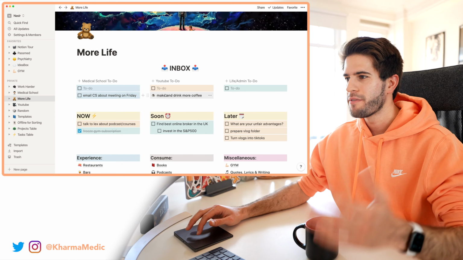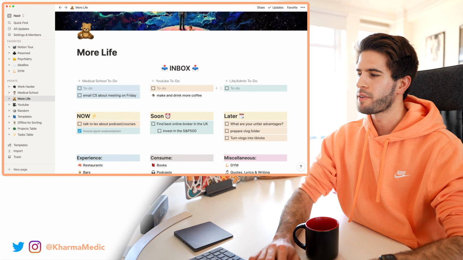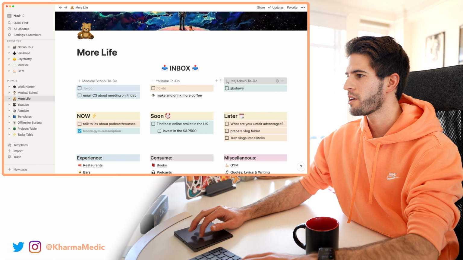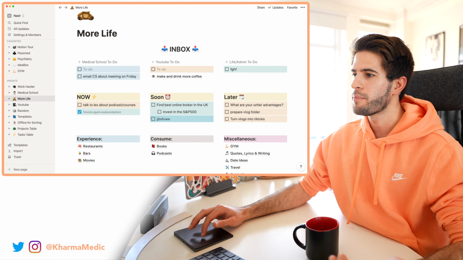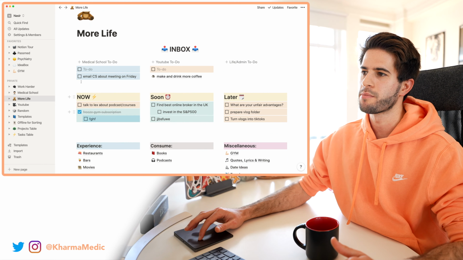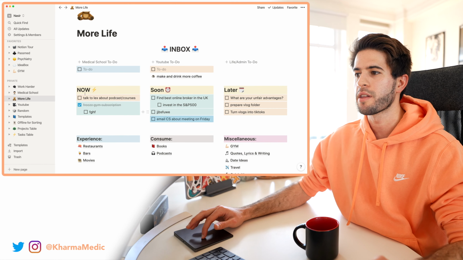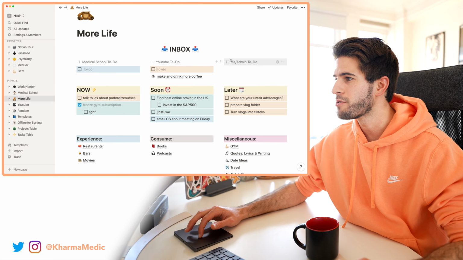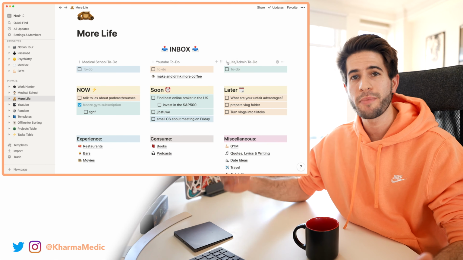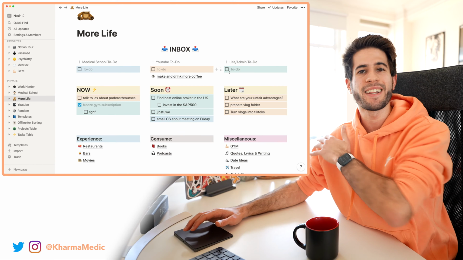So similar to my previous to-do list, throughout the day, I would come up with tasks that I want to do over here. And then when I'd come back and sit down on my computer, I can move these around and put them in their correct places. I can organize them to where they need to be according to whether they need to be done now, soon, or later. And if I ever want to add another to-do list, I just click this plus and it automatically creates this to-do list with the green highlighted thing.